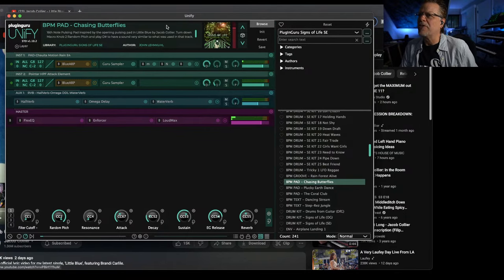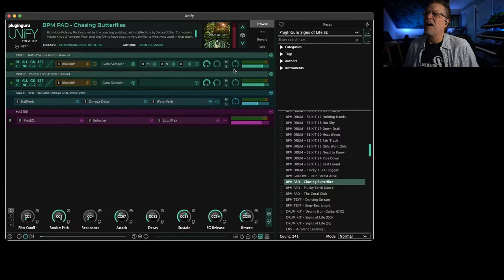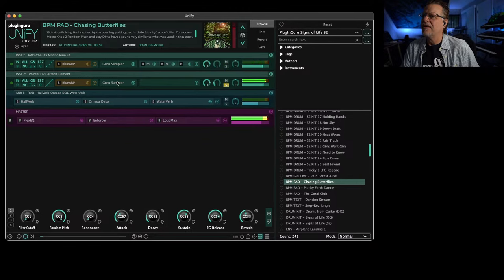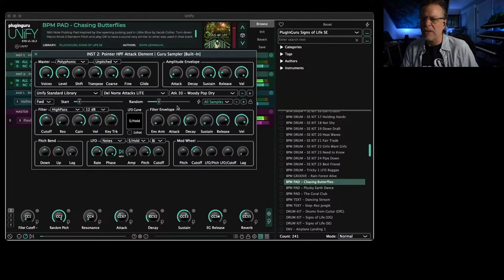And actually, this is a cool trick. Let me show you this trick. I've got this layer, which is using one of the samples. I moved the sample way late and really short, with a fast attack and a random start time. And really, it could be like this. But I made it short so it becomes like a click. And then the other sound is a click from the full library, just one of the woody pops, but I have it set to unpitched so that it's playing the same pitch across the whole keyboard, right?